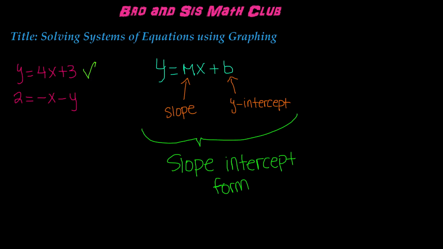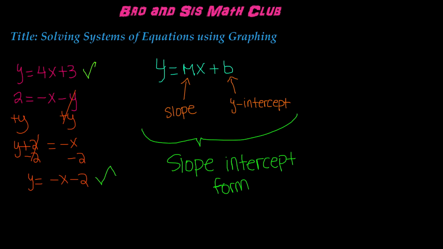Let's go ahead and move the y onto the left-hand side by adding it, because since this is a negative y, if we add y onto both sides, it will cancel out over here and we will be left with y plus 2 is equal to negative x. If we subtract 2 from this side, it will cancel out over here because plus and minus 2 cancel each other out, and we'll be left with y is equal to negative x minus 2, which is in slope-intercept form.